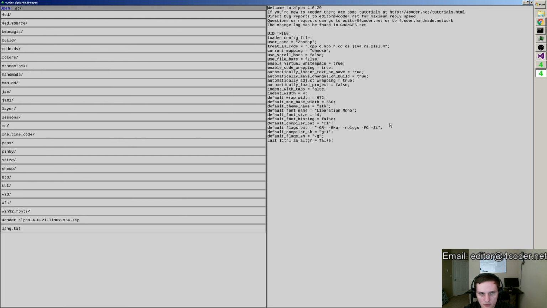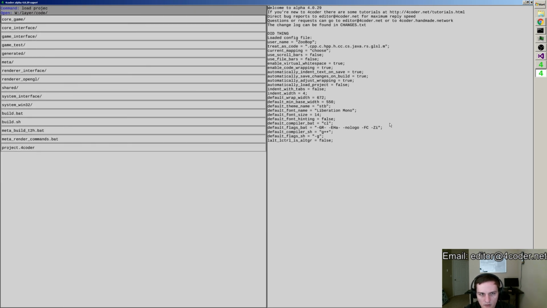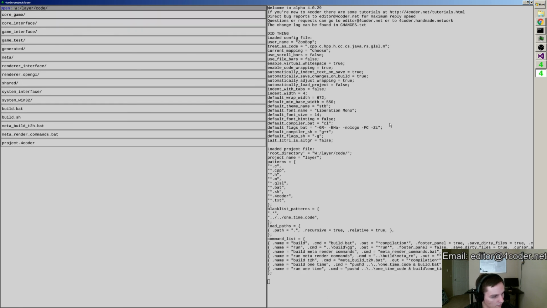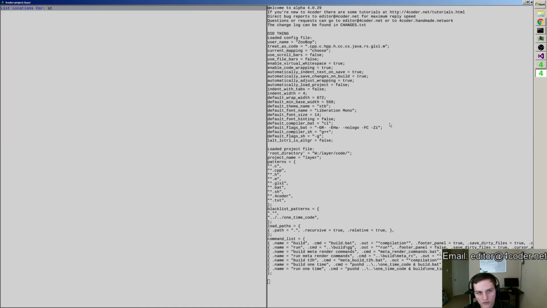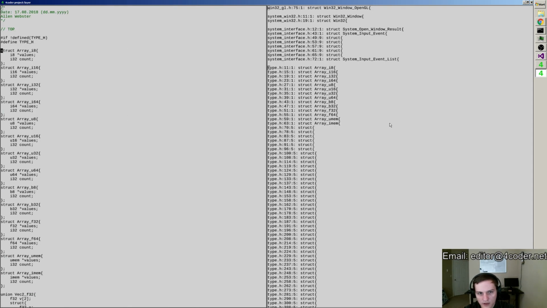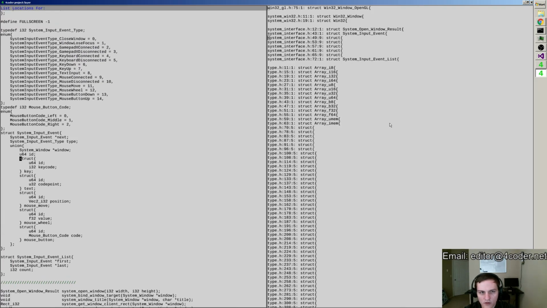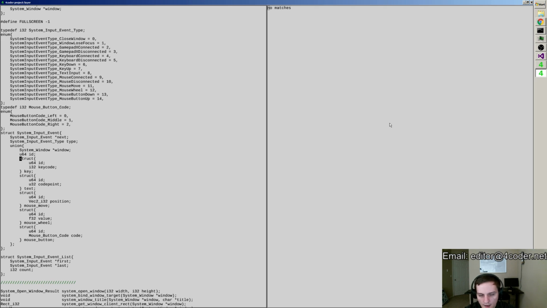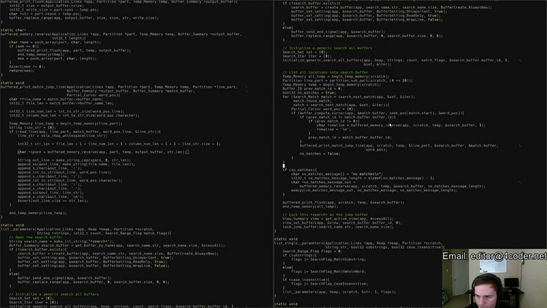Alright, and now we want to just test a few things. Layer code, load project. Let's do a quick search for all the structs. Yep, that's all still working quite nice. Now let's do a search for the foo fizzbaz bar. No matches. Okay, and that's good. So I'm comfortable to say that all of this is working, and I'm going to wrap up and take a good little break. 15 minutes, 30 minutes, an hour, something like this. I don't know. But we got a lot done.